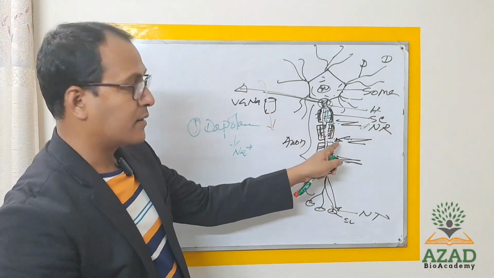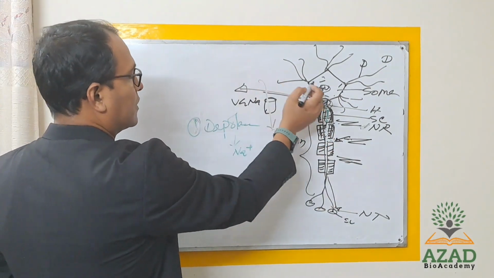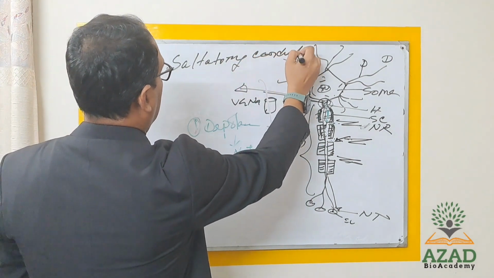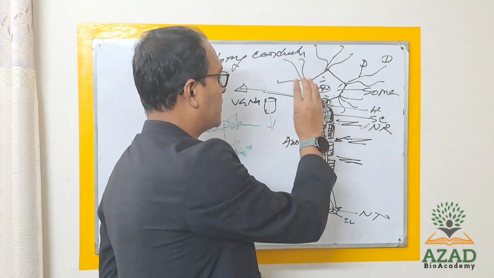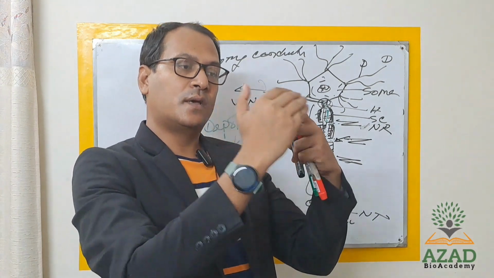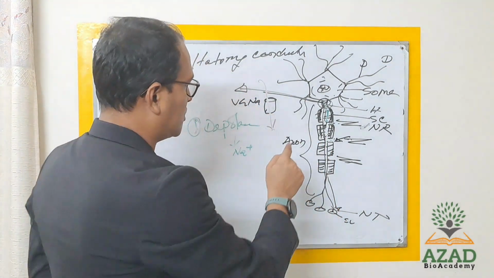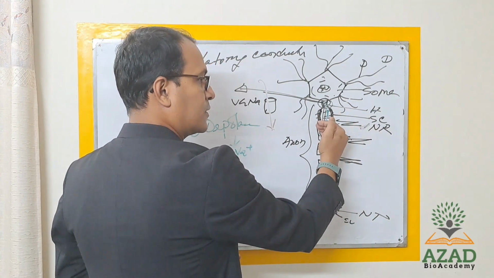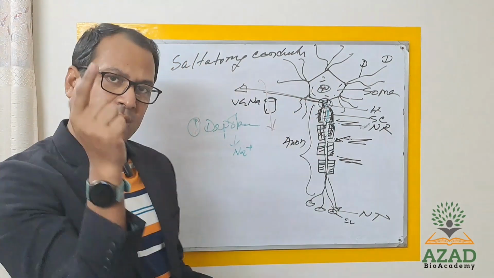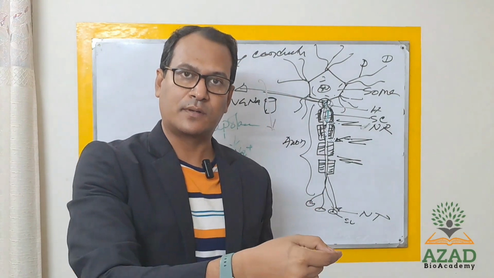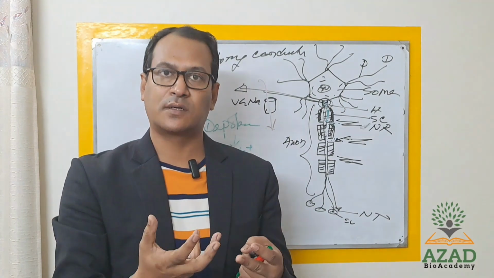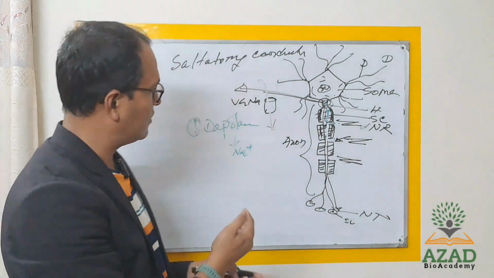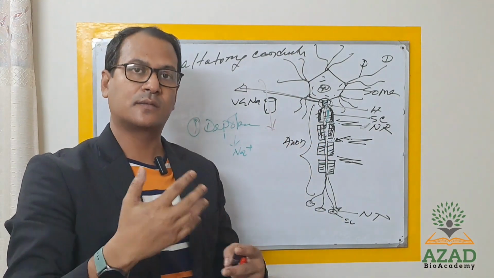As if jumping. So this is called saltatory propagation of action potential, or you can say saltatory conduction. And this is happening very quickly because here there is no need to maintain the resting potential. Just when sodium reaches the node of Ranvier, that will open the voltage gated sodium channel, and sodium will rush into the nerve cell and create the depolarization. And I already said that where depolarization happens, instantly repolarization will happen. That means it will again try to reach the resting membrane potential. This is the nature of the membrane, that it will always maintain the resting membrane potential with the help of the sodium potassium pump. That will happen, but actually through the depolarization, the action potential will travel.